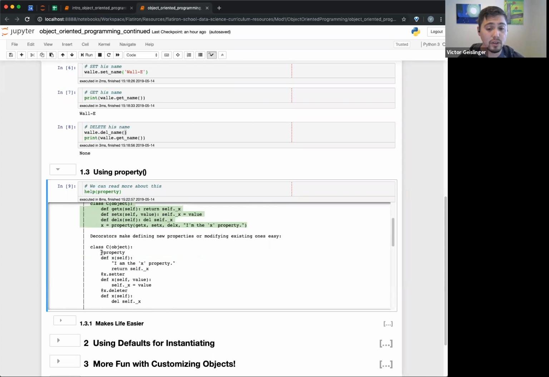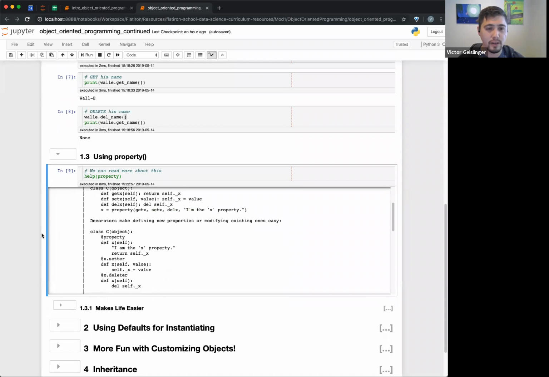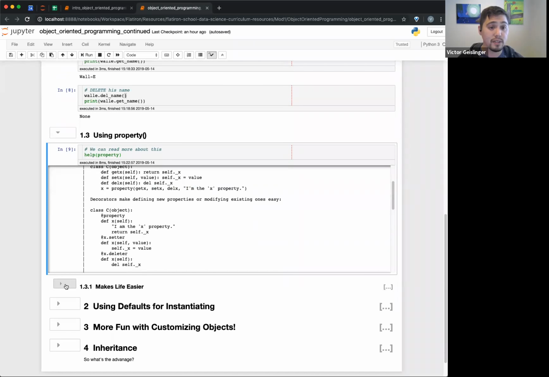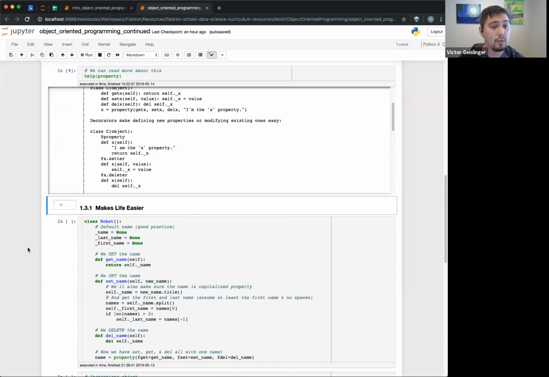What I'll show too is also using the decorator approach, which is probably more common, at least in my experience. I've seen people use decorators the most in their code. So again, I went through this, but we didn't go through the full details. I'll explain more if you haven't seen properties before. If you've already tried out the assignment, you probably already know a little bit about properties. So we'll go ahead and try this now.